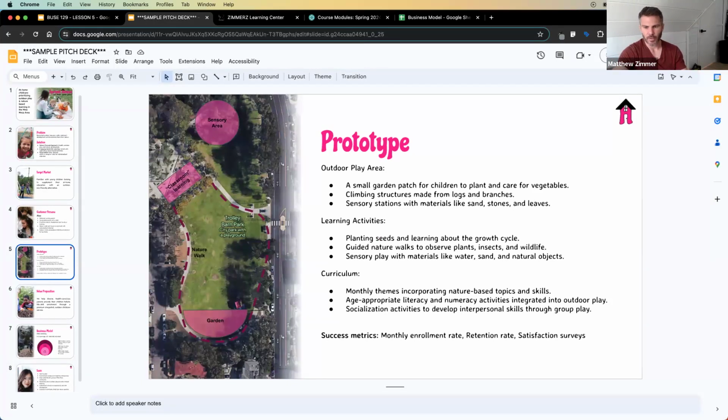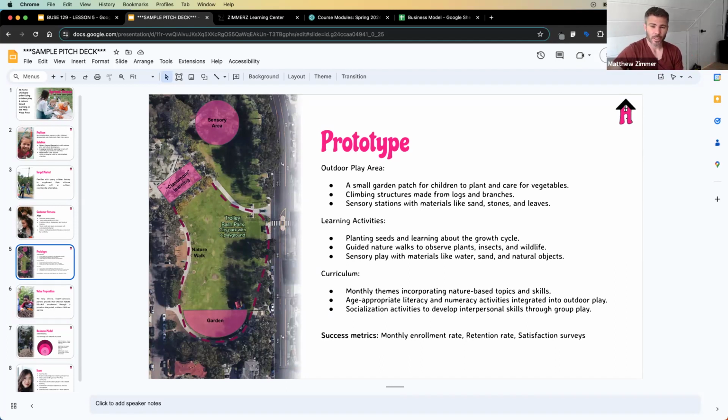So if you're just starting out in your business, if you don't have anything in market, the prototype is the first thing you're going to put together to even test if the market exists. It might be a very simple website. In this case, the prototype is just a diagram indicating what the curriculum is, where we're going to do it, and what the specific activities involved are. So it's just a roadmap of what this thing is going to look like, and what we're going to put out into the market to test and try our idea.